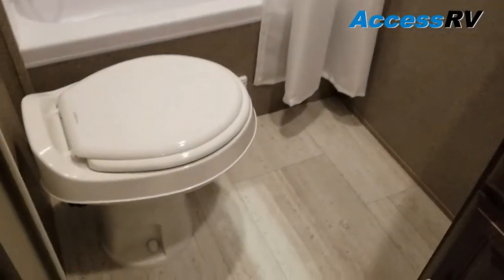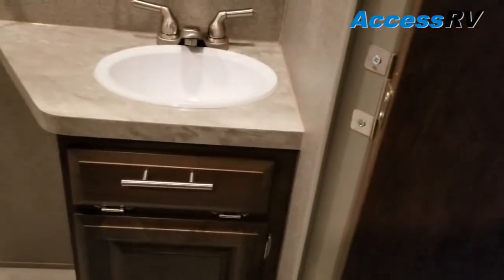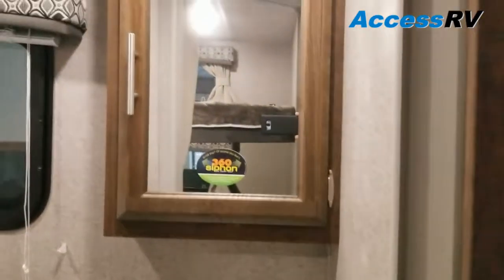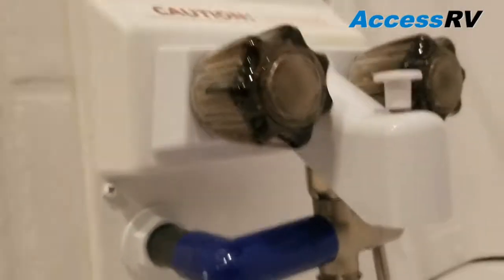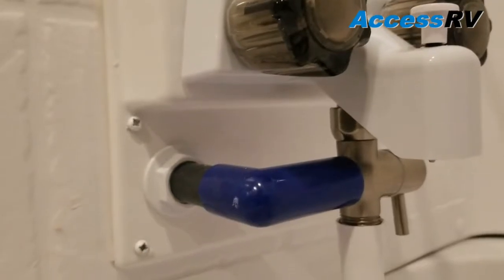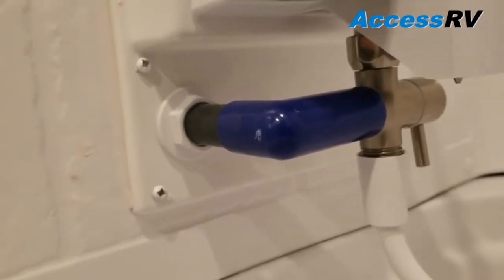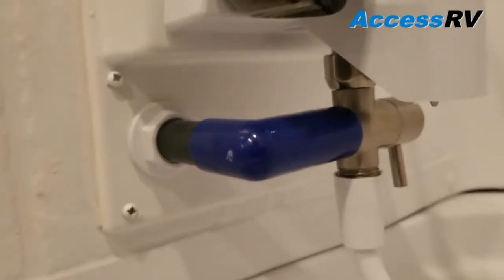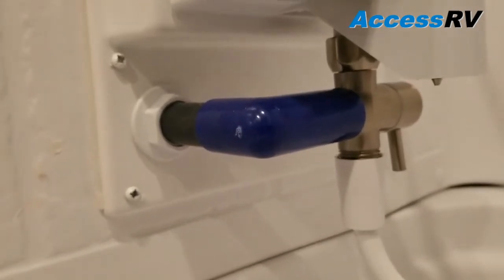Back to the bathroom — good sized bathroom with a foot-flush Thetford toilet, tub shower combo, and a 14-inch high-powered fan above. Just forward of that is the sink and vanity. One of the newest things we're seeing on a lot of Flagstaffs is what they're calling their shower miser system. Traditionally while you're waiting for your water to heat up, all that lukewarm water goes right down the drain and into your holding tank — still fresh, never tainted by soap or food. What this does is recapture that water and return it to your fresh tank, then change color once it's warm so you're not wasting any water. A cool innovative thing Flagstaff has done.